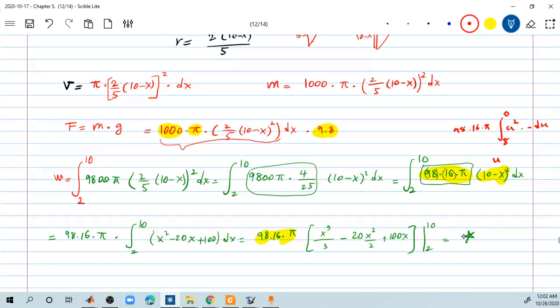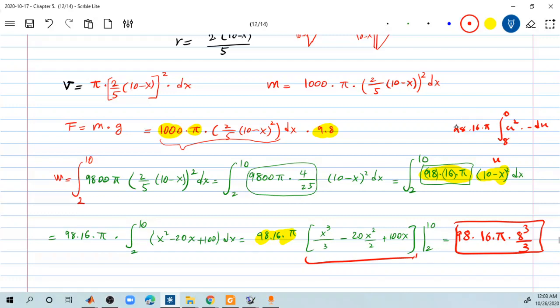So what you would get is, let me simplify this, I can answer this question now: 98 times 16 times pi times u cubed over 3, so 8 cubed over 3. This would be the result of all those calculations. If you calculate this, at the end, what you get is this number. Try to double check, but I expect the same result.